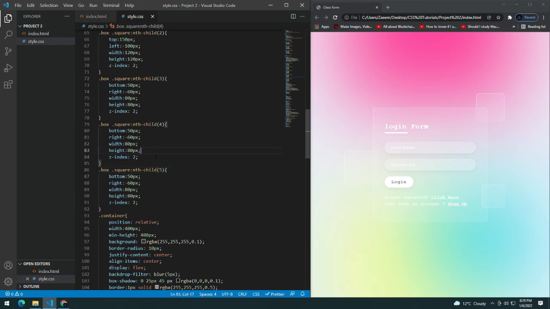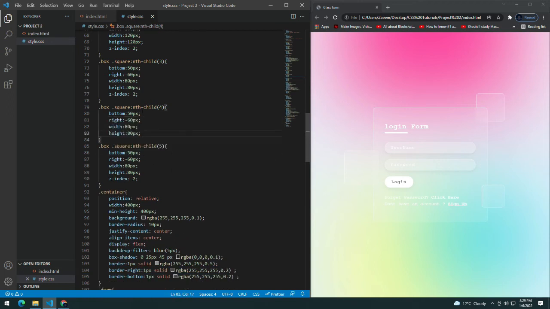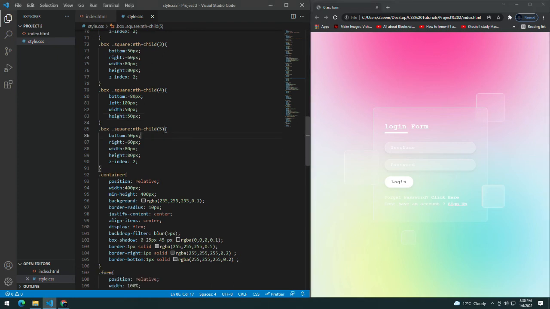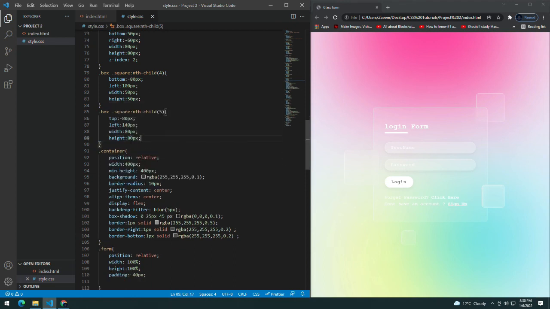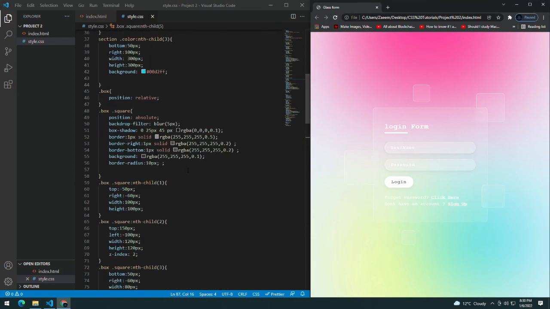Let's change these values: remove the z-index, and change it to -80 pixels, right to left of -100 pixels, width of 50 pixels, and height of 50 pixels as well. You can see how the box is at the bottom. Now I will simply change the 5th child as well, -80. You can change the values and play with them where you want the boxes. Left should be 140. Remove the z-index and change the height to 60 and width 60 as well. Now copy. You can see that I've got all the 5 boxes on screen.